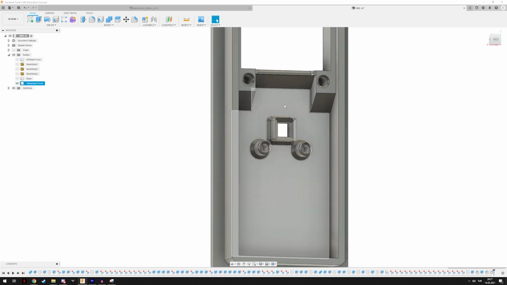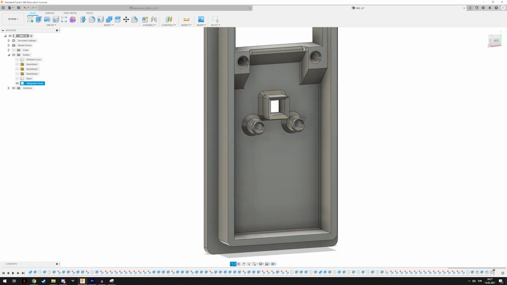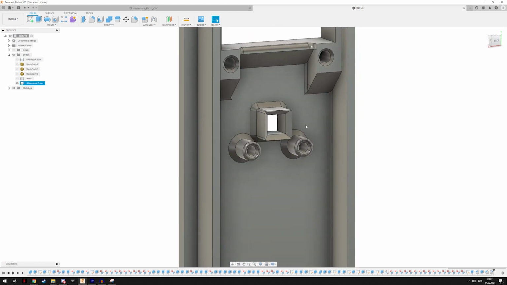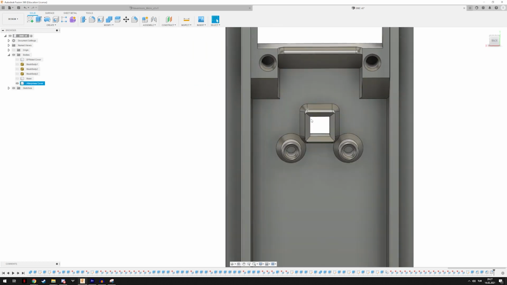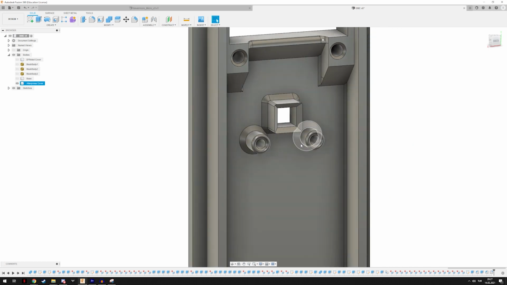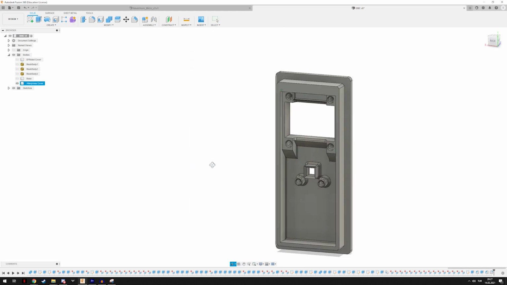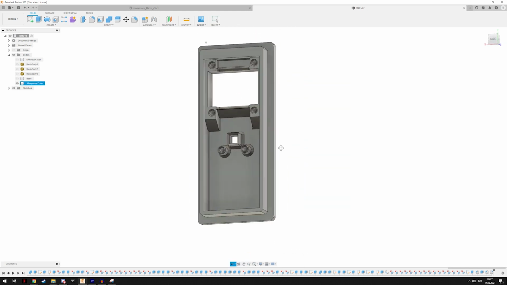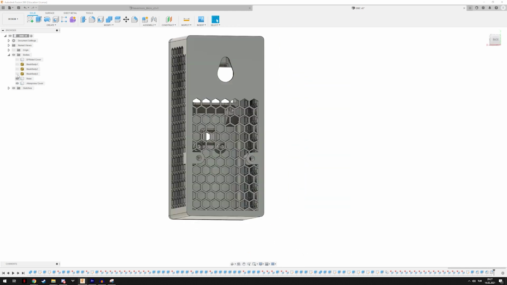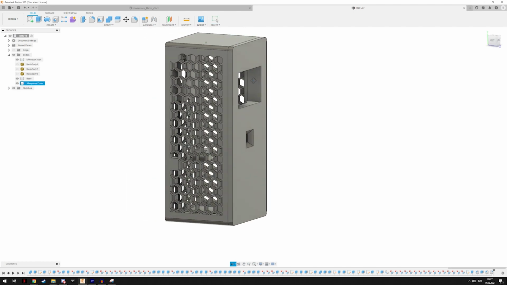I also designed a separate one for the CJMCU AliExpress ones that I haven't tested yet, but I'm going to release this with the files. And if you have problems, you can let me know on Thingiverse or on YouTube. Probably on YouTube would be better. And yeah, that's the design here. It's a pretty simple design.